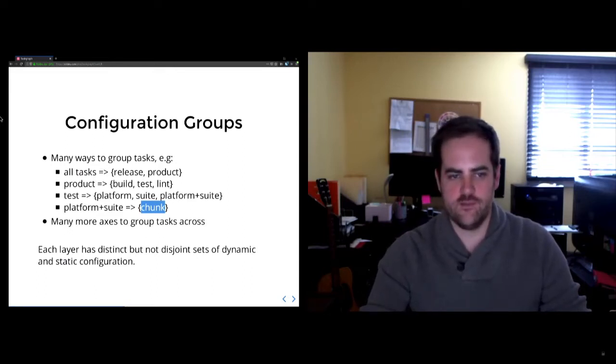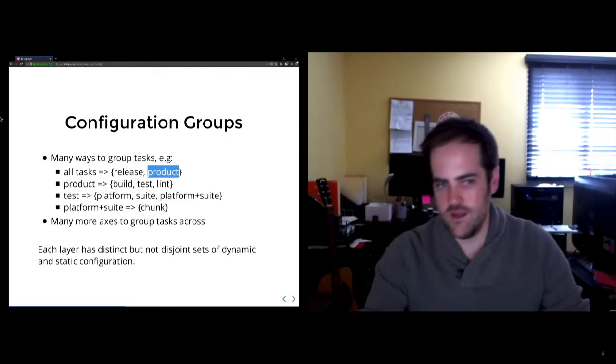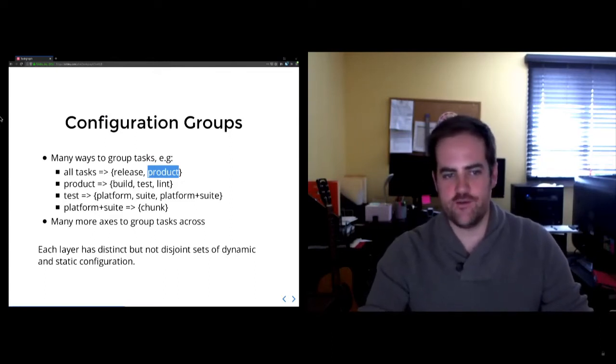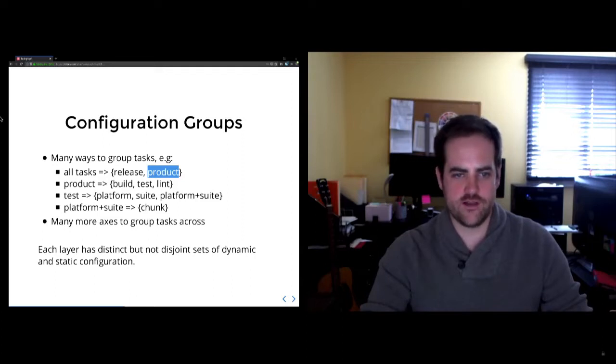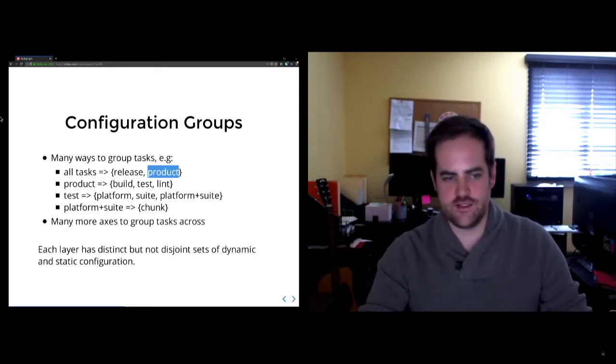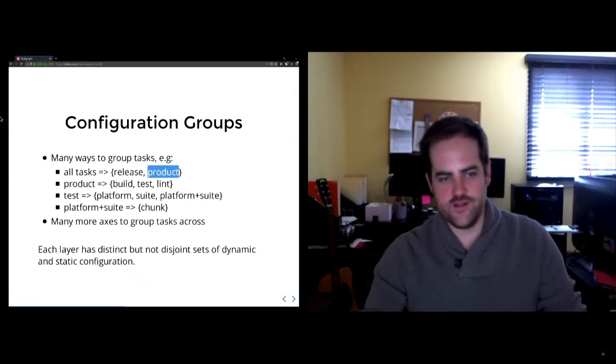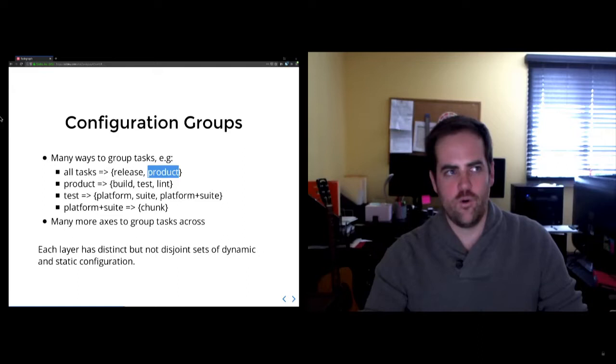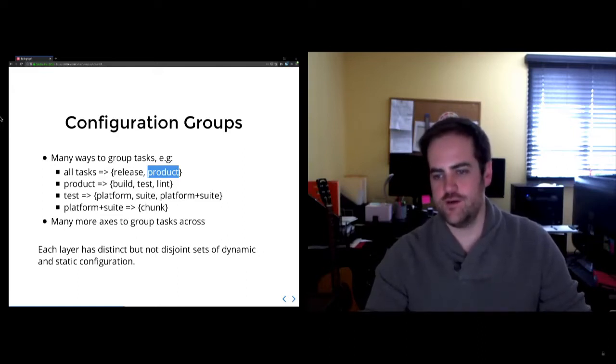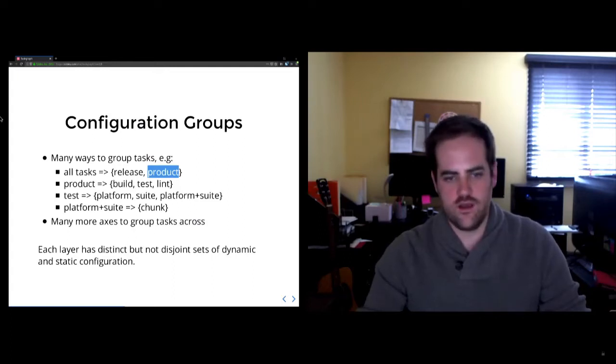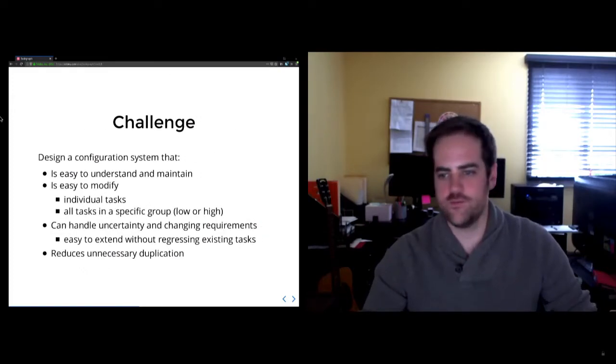But as you go higher up, suite artifacts are probably still static at this point. Get up to test, maybe it's a little gray area, but let's go up to the product level here. It's obviously the case that build tasks produce different artifacts than test tasks. There's almost no similarities between these two different kinds. So at least at the product level, you can say that artifact configuration is dynamic. And this is very confusing, and my only point of really bringing this up is that it's a really hard problem to figure out where you change configuration and how you apply it to your config files and your tasks. So I'm going to come back to this slide later, so hopefully it'll make a little bit more sense a few slides down the road.